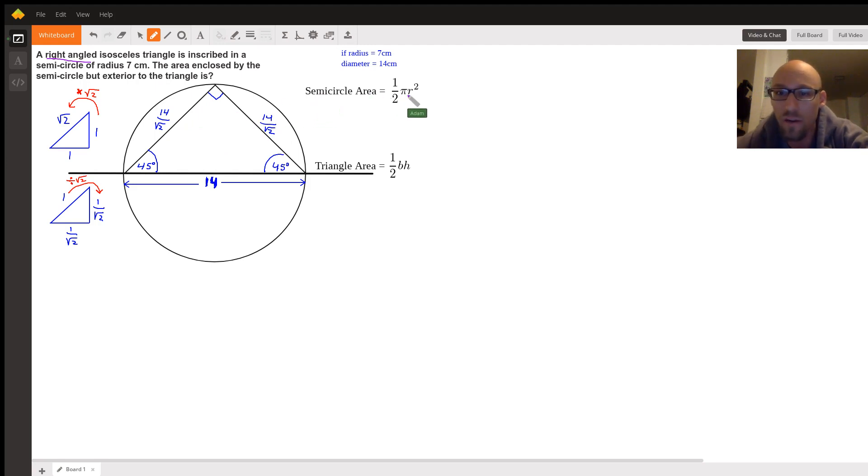Area is πr² of a circle, so semicircle is half of that: half πr². So if we just plug in to find the semicircle area, this is half of π times radius 7 squared, which is 49. So 49π over 2, or that's approximately, if you type it into a calculator, looks like 76.97 square centimeters.